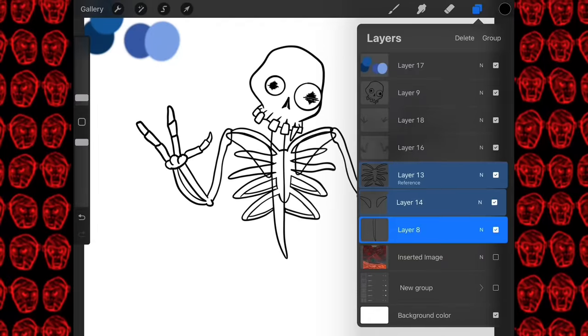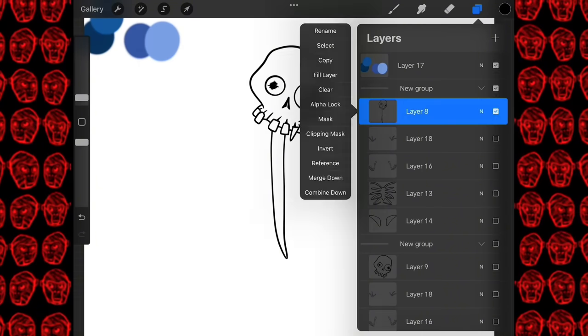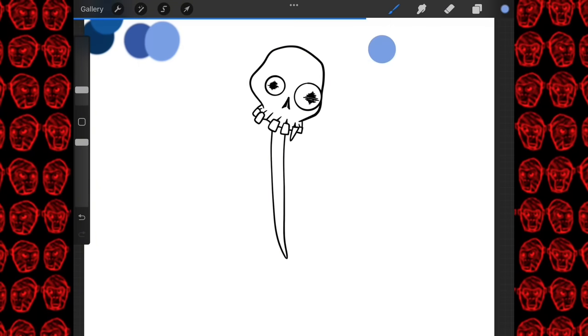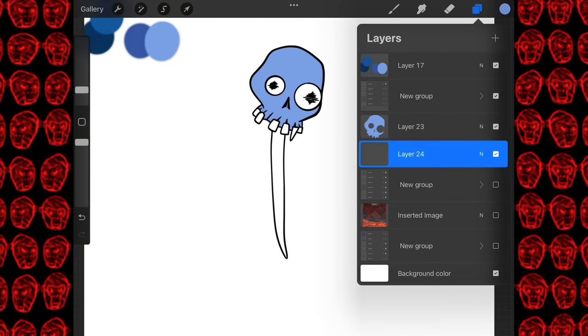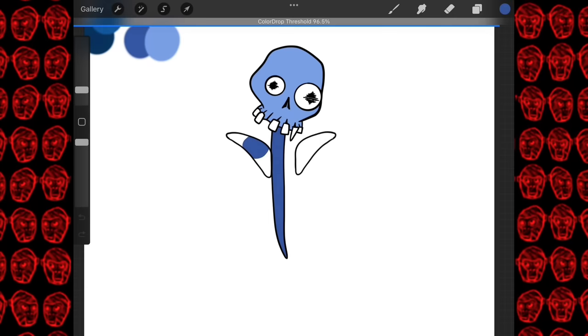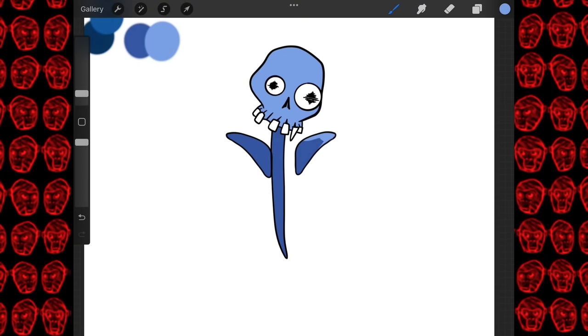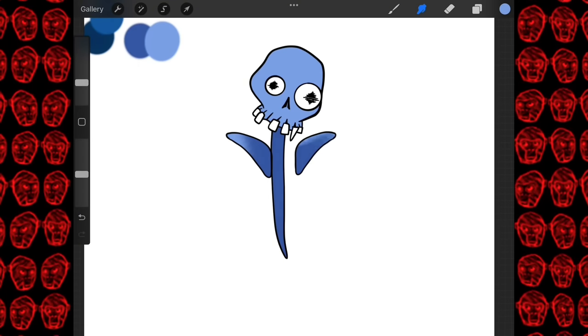But so this is where I start grouping stuff together and setting the line art to reference. So on a separate layer, I can begin filling in the colors. And my basic rule is if it's closer to the back, it should be darker. And then beyond that, you just do regular shading. So make it lighter on the top.